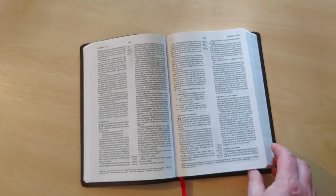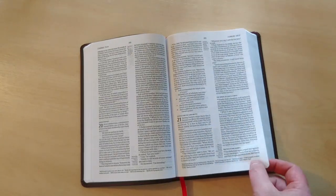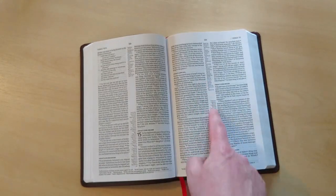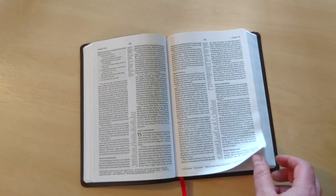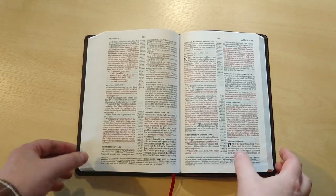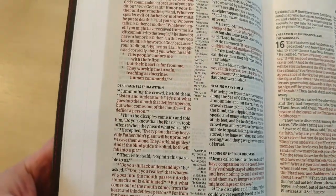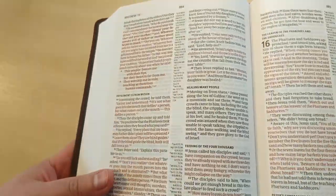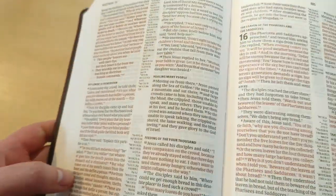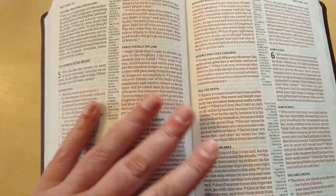As you can see here, we have loads of notes from the translators on the bottom, while you have the references on top in the central column. I think there's an awful lot of references here. The red letters — the red letter right here — it's more of a dark orange, I could say. It's not as red as you would have thought, but it is a distinctive color, that's for sure. You can actually tell the difference between the black and this red ink.